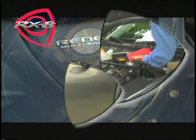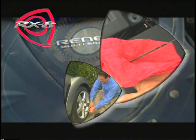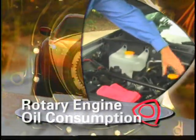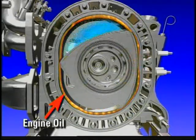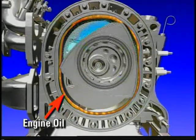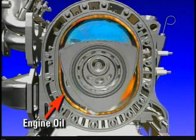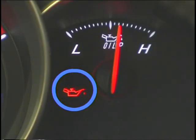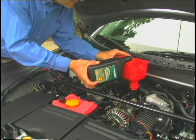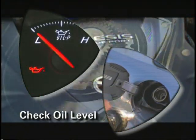To get the most out of this incredible machine, we've included a few tips you should know — some you may be aware of, others could be new to you. Unlike a conventional engine, during the combustion process a computer-controlled metering oil pump precisely controls oil injection into the rotary engine's combustion chamber to lubricate compression seals and sealing surfaces. This means that oil consumption is normal for a rotary engine. An engine oil level warning light illuminates if the engine oil level gets too low. The warning light does not mean to change the oil or service your engine soon — it just means you should check your oil level.